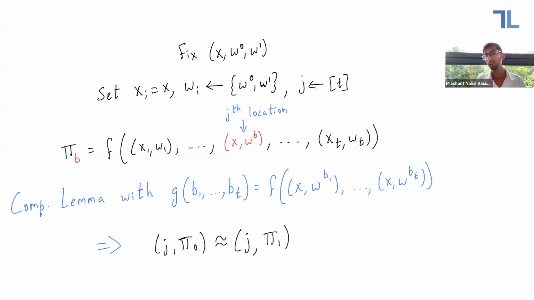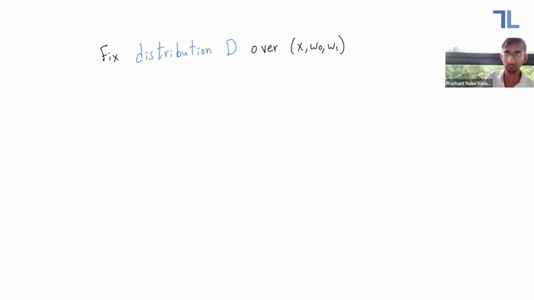that this actually holds not just for a single x and a w0 w1. This also holds for distributions over x w0 w1. So if you have a distribution over x w0 w1, and imagine all I want to get is witness indistinguishability with high probability over this distribution. Like maybe there will be some x w0 w1 in the support of this distribution for which my protocol will not be witness indistinguishable. Okay, that's okay. As long as with some decent probability, my protocol is witness indistinguishable. So that's what I want here.